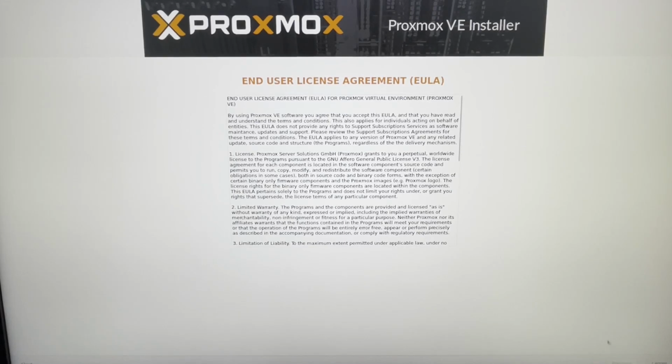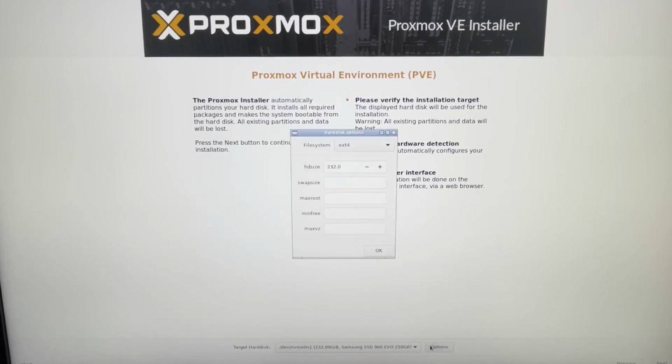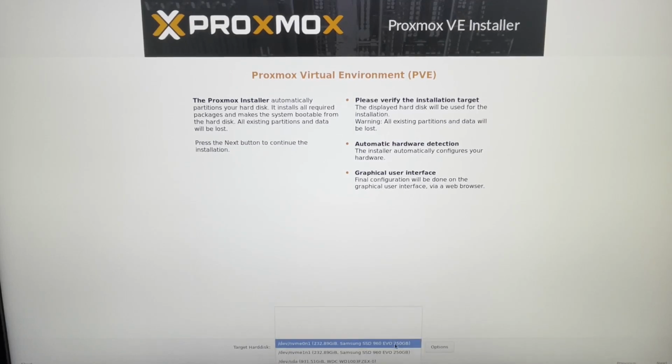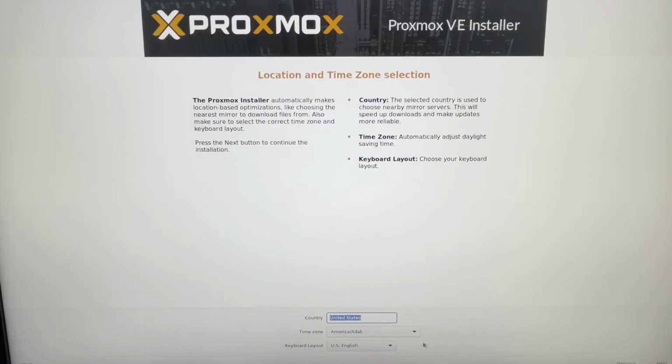You can read the agreement if you want. Go ahead and click agree. And here, you're going to want to choose your hard disk. Now, whichever hard disk you choose here, you may only have one, you may have multiple. It is going to wipe everything that's on that particular hard disk. If you want to choose a different format like NFS or ZFS, then you can do that through the options. Here, I'm just going to choose one drive out of my machine. And once I hit continue and go through the process, it'll wipe this.